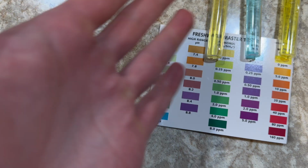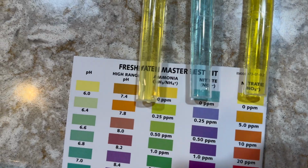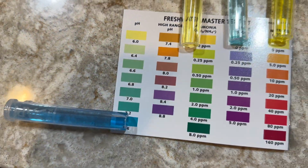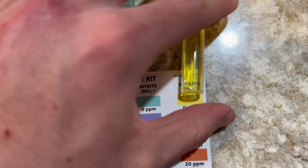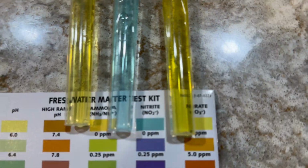All right, y'all, so I just did this water test. This is my first time using this kit. Looks like we have basically perfect water. This is pretty dope. The pH is high, but that's fine because the species that we're going to be keeping like a more alkaline water, but no ammonia, no nitrites, and I would put this one not in the middle, but about right here. So perfect, guys. Perfect water.